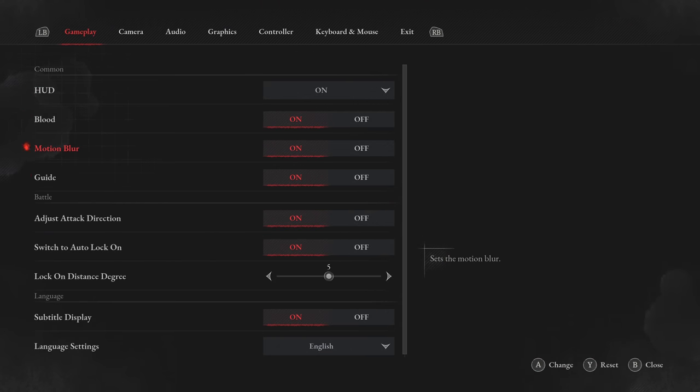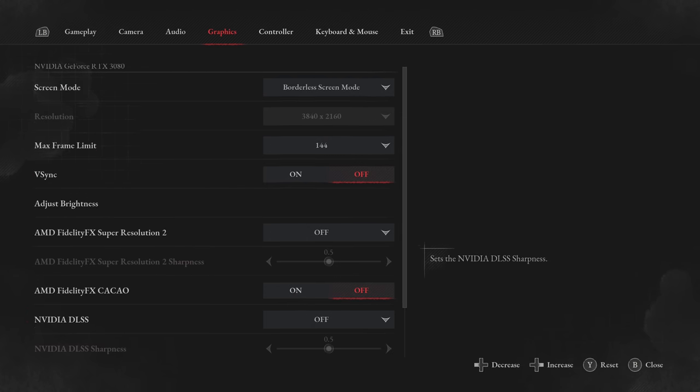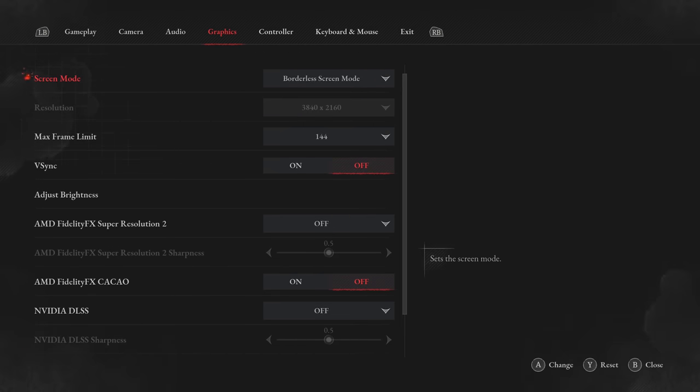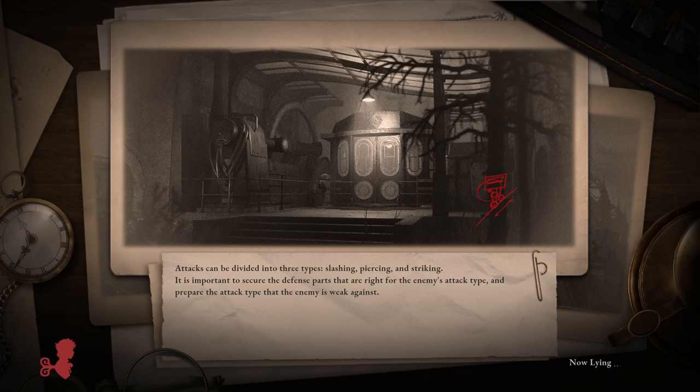This all looks good. Nope, no one likes motion blur. Turn that off. Good. Let's check graphics. Borderless, 144. Good. All right, I think we are ready to rock and roll. Let's get to it. We are playing on PC, for those curious.